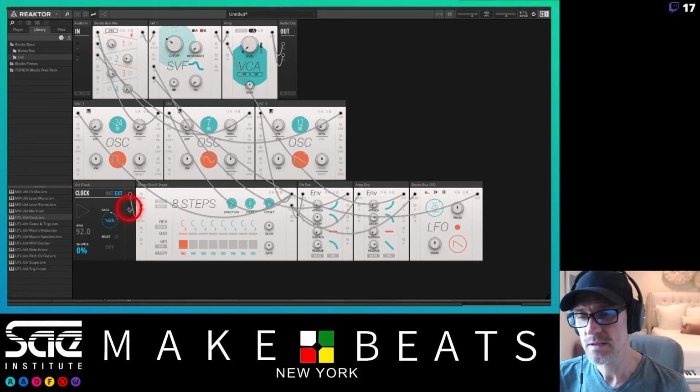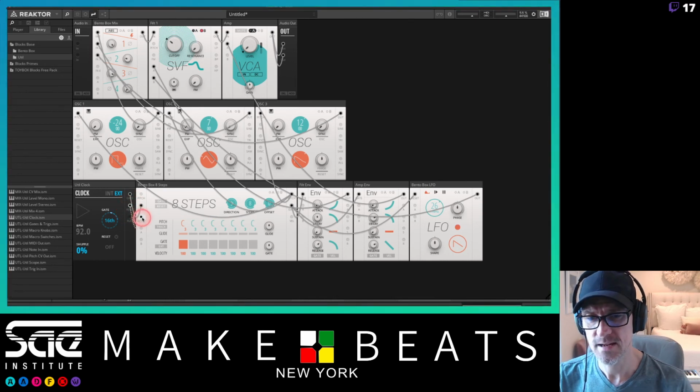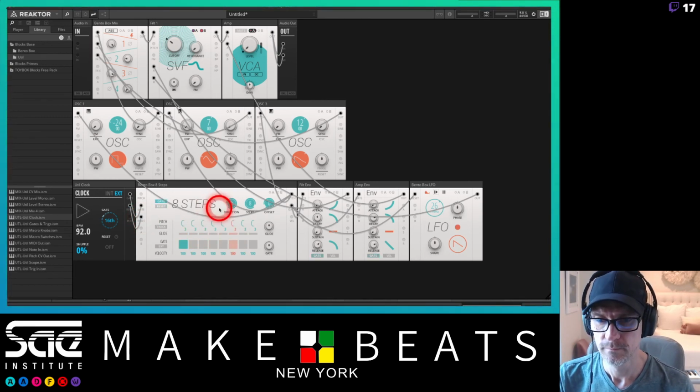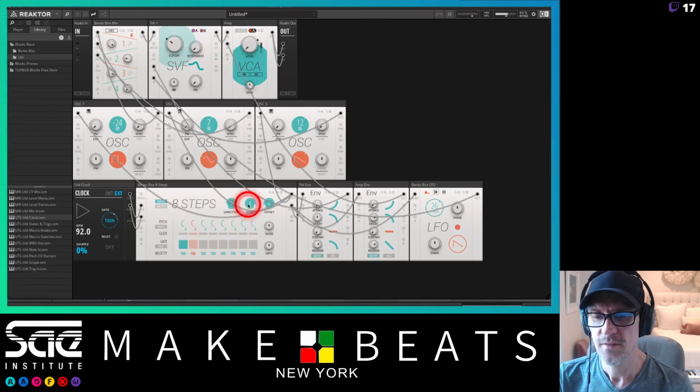The other thing I want to do is make sure this resets my 8-step sequencer. So now if I hit play, okay, it's going to reset that. And if I turn these on, there we go.